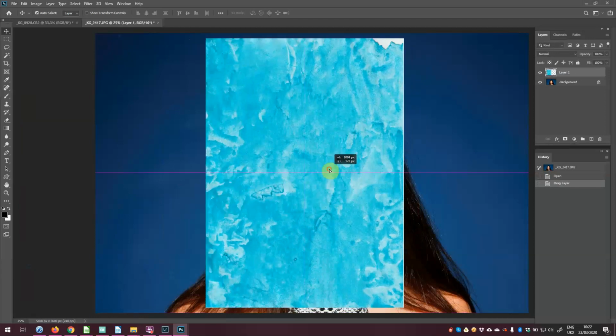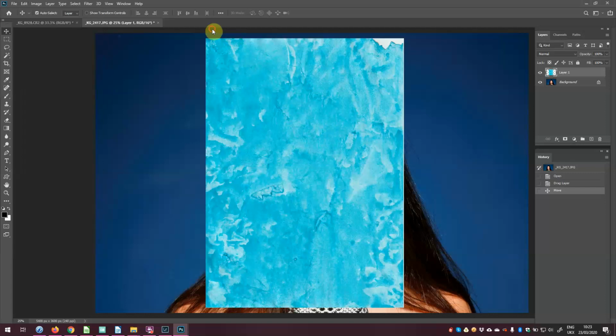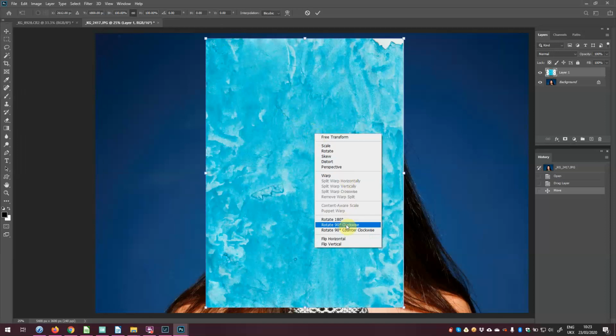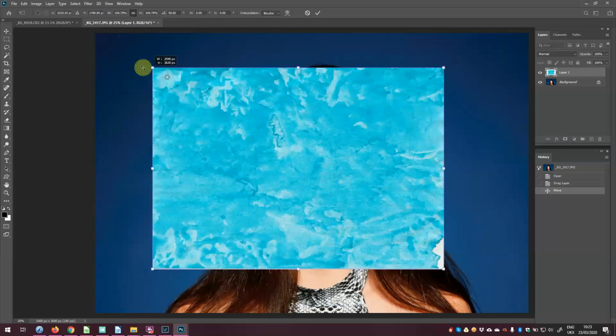Okay, so obviously that's not quite big enough, so I'm going to go to transform. Now again, I can go to the menu, go edit, transform, free transform, click on that one. Easiest way to do it is Control T, which is where I do it, and because I need it the other way around, I've right clicked and gone rotate clockwise, and I'm going to make it bigger.